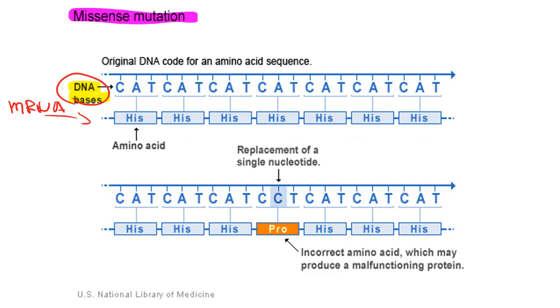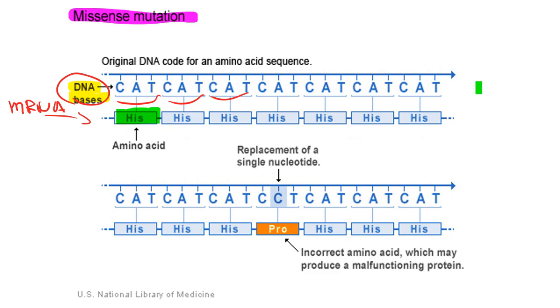sequences of DNA bases that will lead to the formation of codons, and these codons will be read by the ribosome. We don't show this process here, but by now you should be familiar with that, and you should remember how all of that happens. So what we have here is a bunch of sequences, CAT, CAT, CAT. Now, if you look into your genetic code, we know that CAT codes for an amino acid called histidine. So basically what we have here is a bunch of histidines one after the other. It just works for this example.